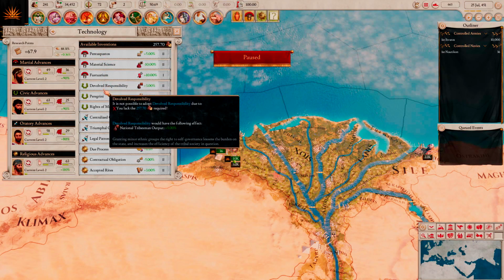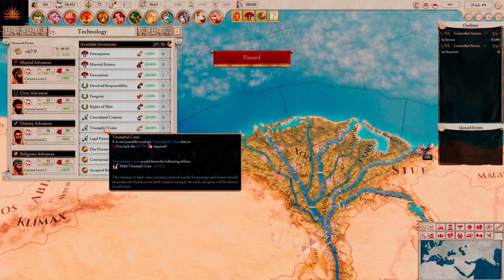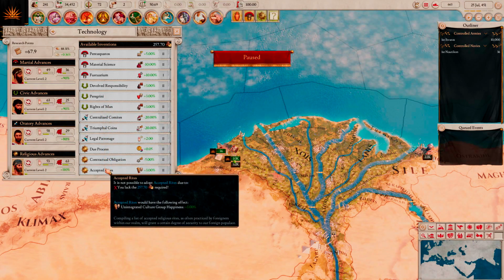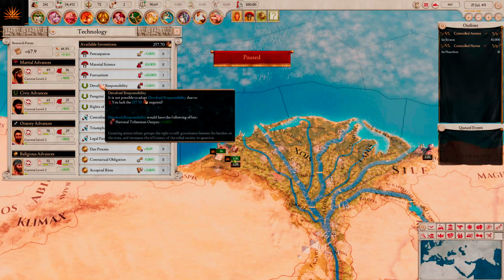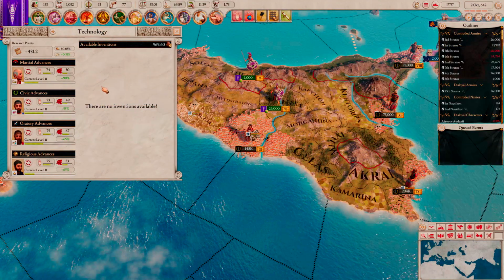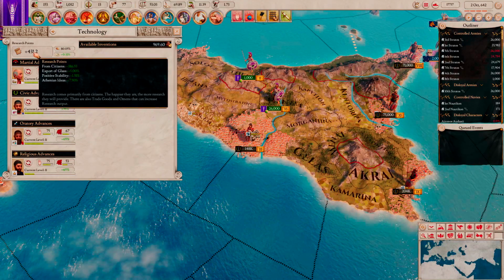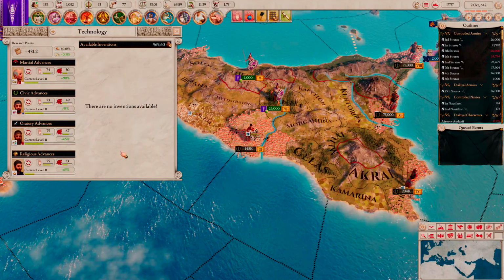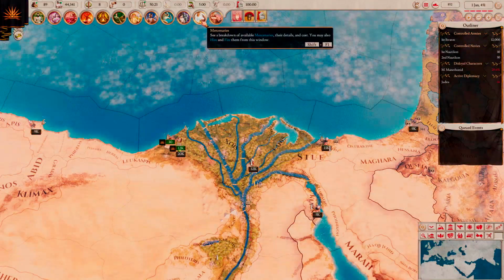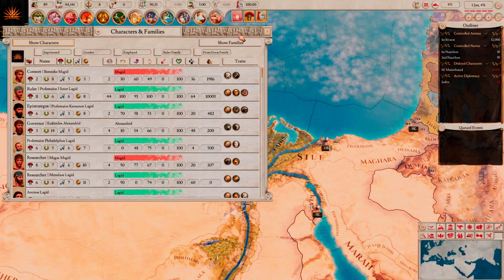As your research progresses over time, you will unlock access to more inventions, more national ideas, more national laws, and a variety of other unique mechanics. It's important to keep up to date with technological advances, and you should purchase as many inventions as you can afford. The last mechanic we will cover in today's guide are characters and character interactions.